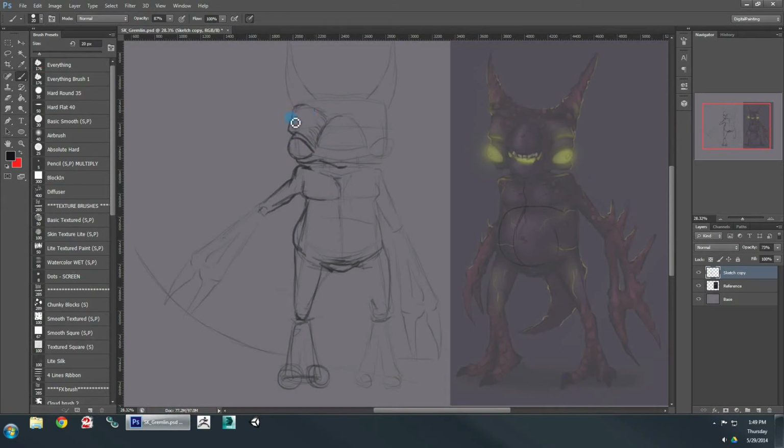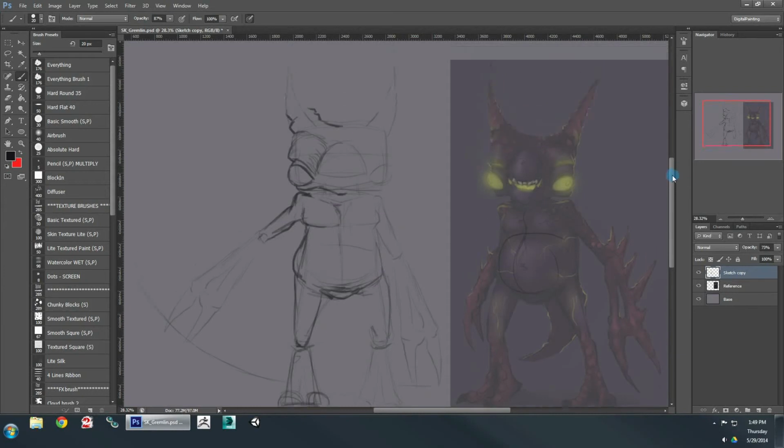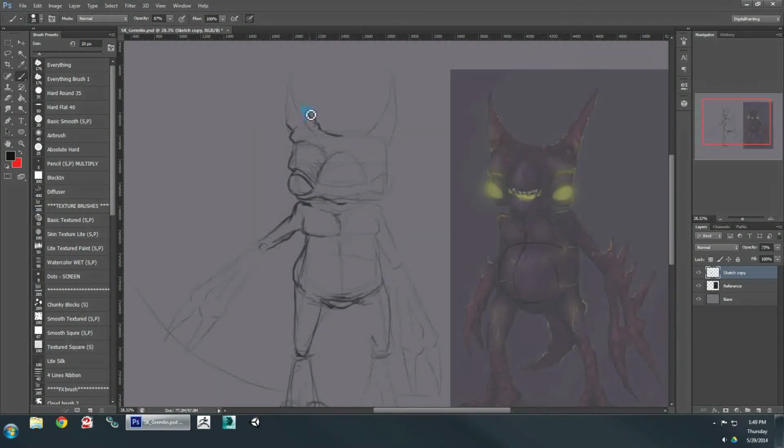I didn't feel this character really needed to be too asymmetrical because he's also a small character as far as his place in the world. He's like a minion type guy. There's going to be many of him, so we didn't want anything that stood out too much. He's supposed to be a little on the generic side, I guess.